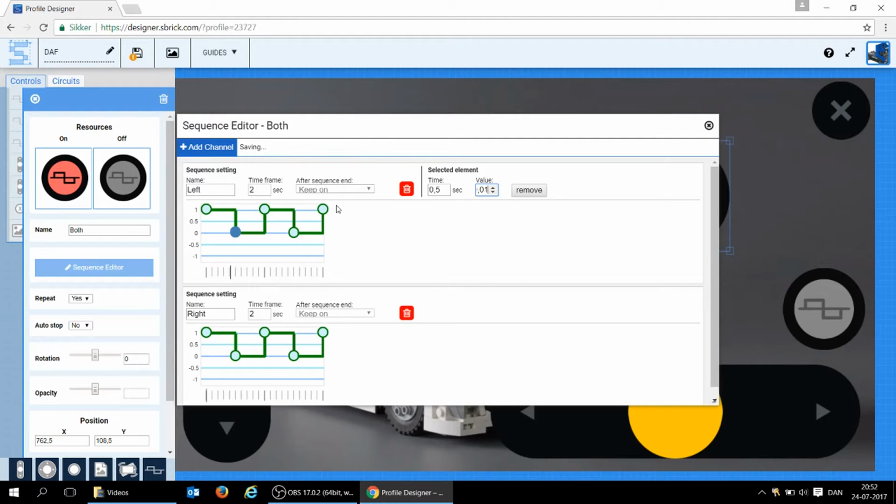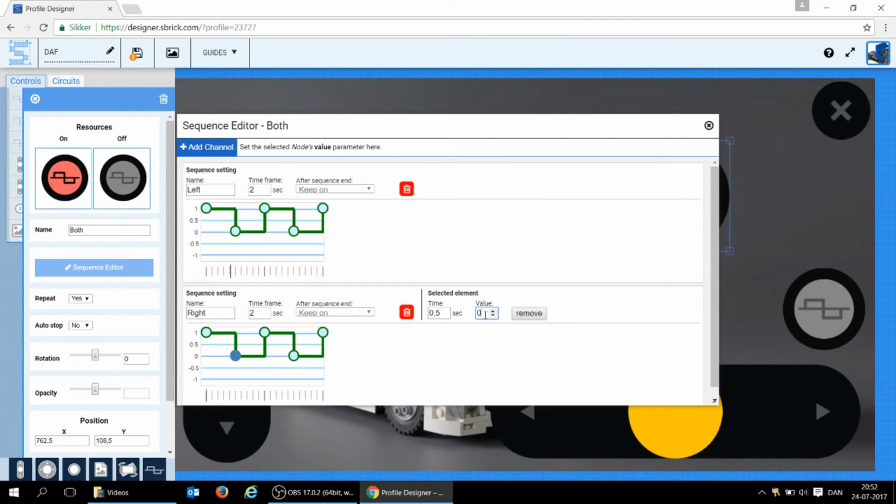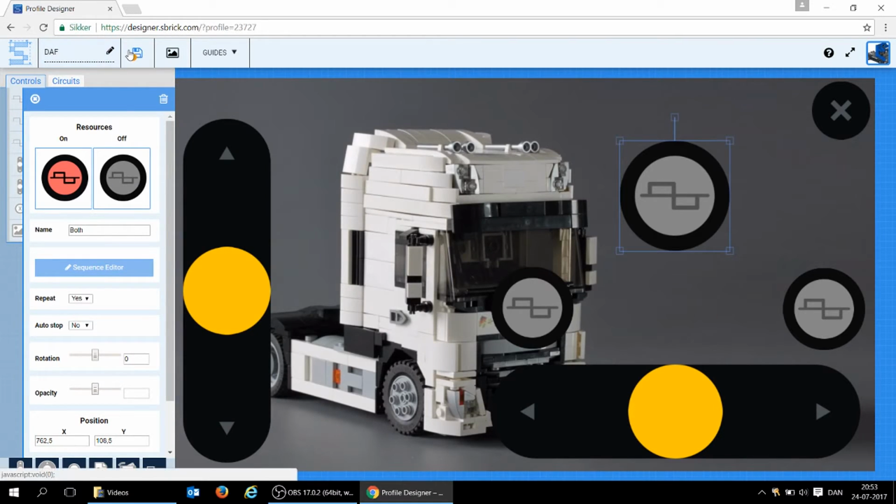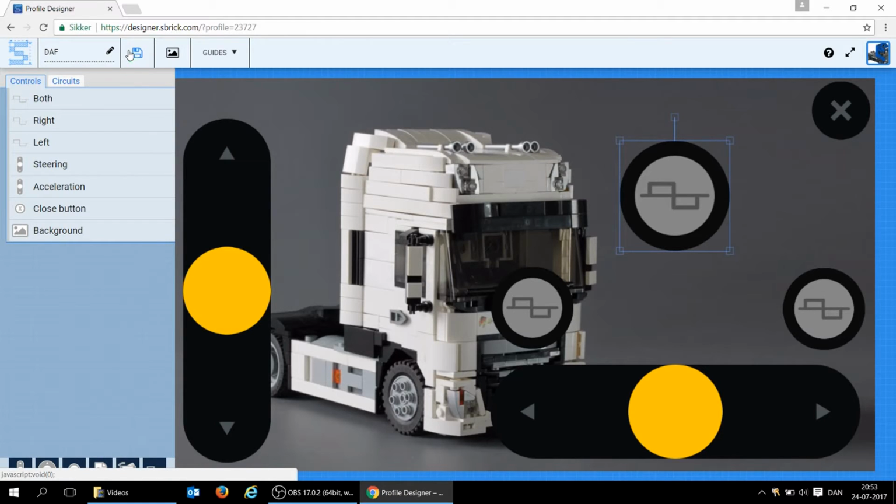So let's try to modify these just a bit so they're not zero, which means that this sequence might still be in control once the others try to take over. This is a bit of a hack, but it might just work. So I typed 0.01 in them all, which is pretty much turned off, but it might work. Let's see. I'm closing this down and saving, and let's jump back to the truck.